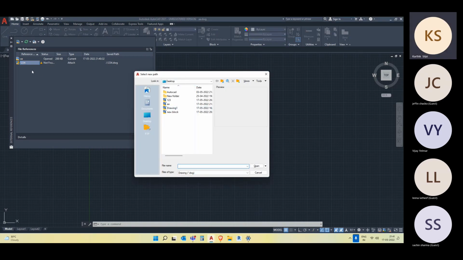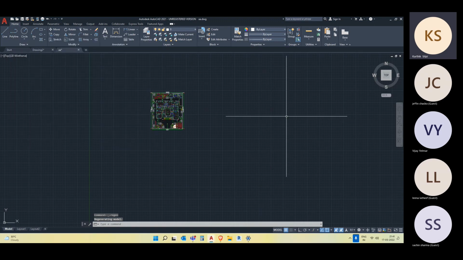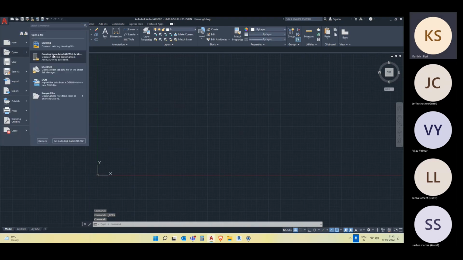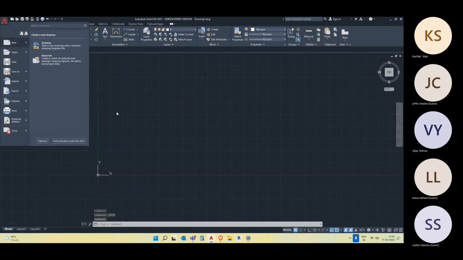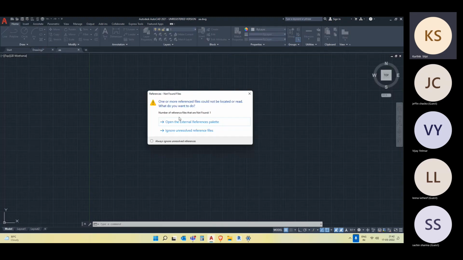So you can see it was located earlier on the desktop. Now it is not there. Just give your new path and select open. You can see the xref is automatically present again. Let me close now. Let's again open this AA file, open. So as soon as I hit open, you have your AA present automatically.